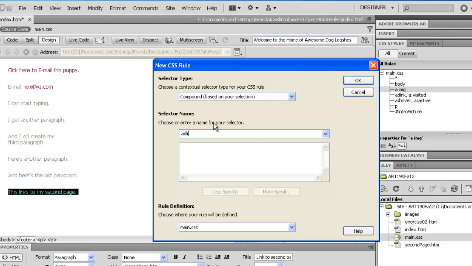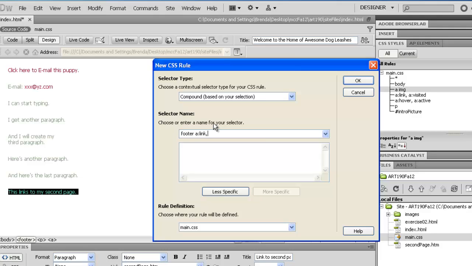So we'll type in a link. Remember, we read these things from right to left. So we know we're dealing with a link, and that's the thing we're really trying to affect, that hyperlink. And we know it's in the footer element. And remember, the space right here means within. So a link, literally a link within footer. Really what this is saying is an anchor tag that's behaving as a link within the footer element.